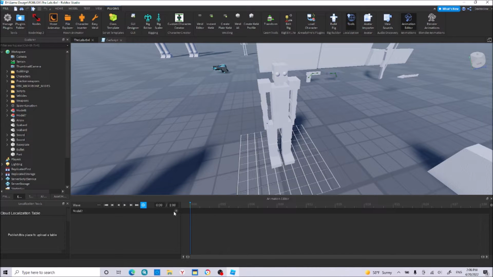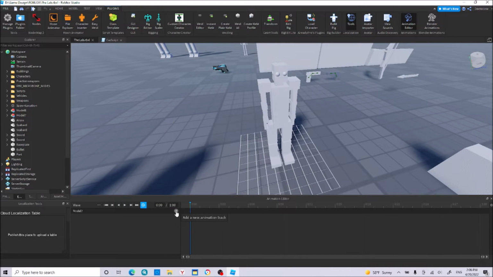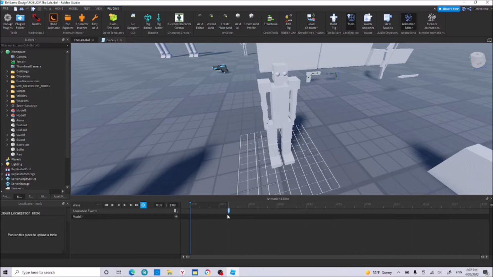Right? It's like, what is this? What does this do? I'm clicking it, I press add all, and nothing is showing up here. Then I press add animation event, something shows up, but this is not for this. This is for this. I think this is like a limiter on how long your animation will be or something like that. I don't know. Right? So your animation will only go this long.